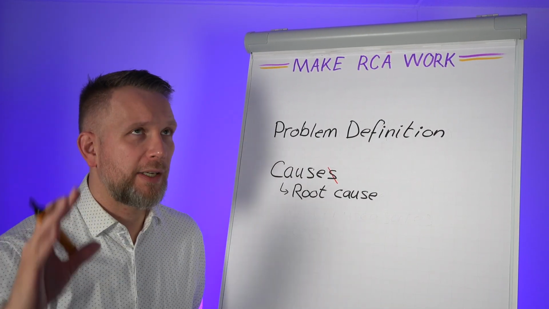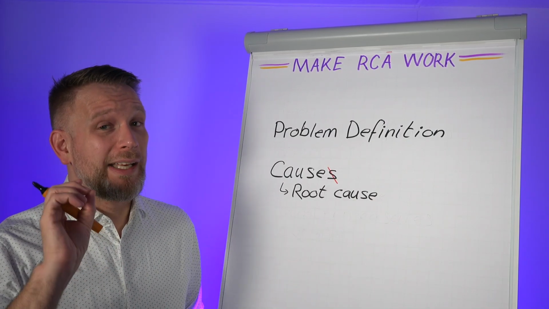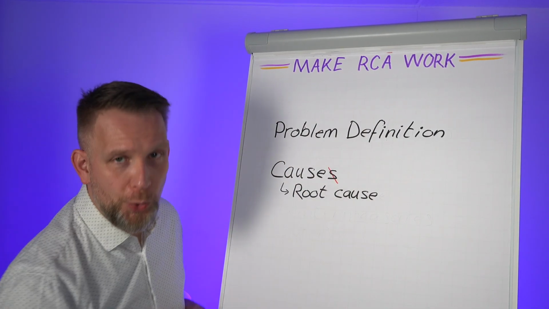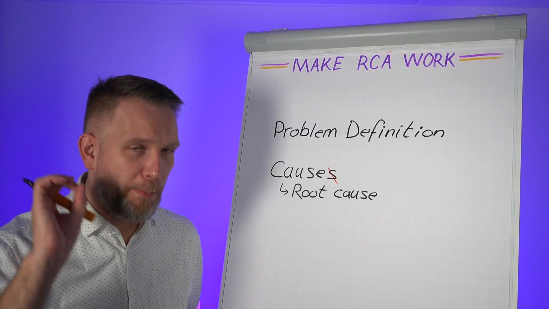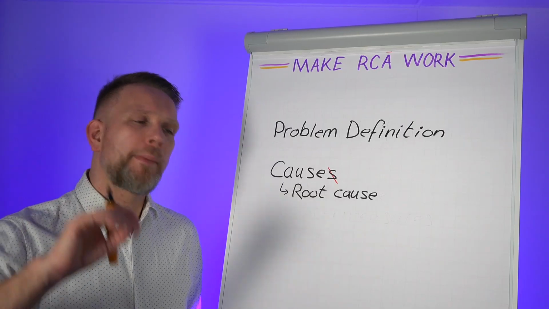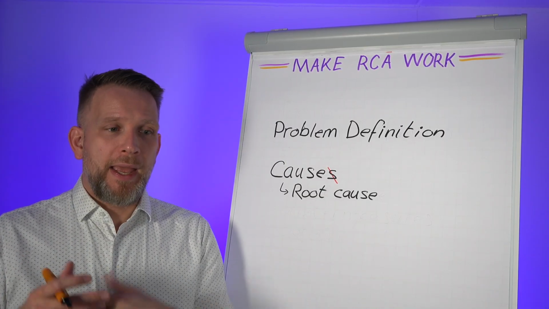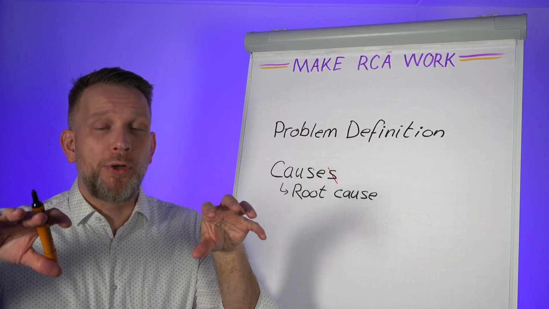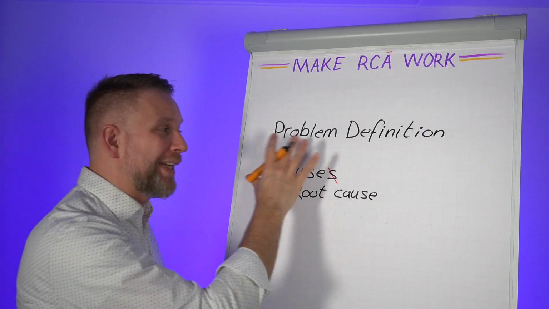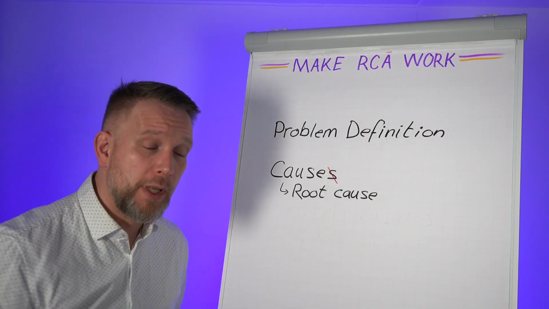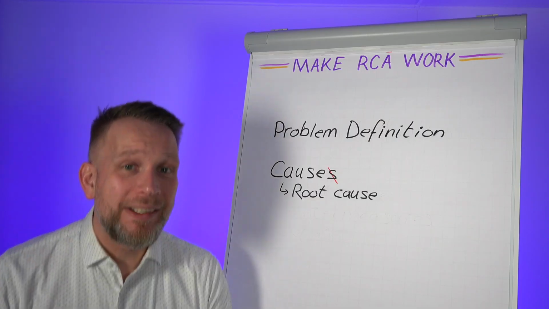Now, I know some people don't like the 5 why. Honestly, I do think people that don't like 5 why don't like it because they're not doing what comes before. It's not the full system. 5 why is not the complete system. It's part of problem solving. But if you don't like 5 why, go for a good fault tree analysis. Go for a timeline that you then deepen. Although honestly, I think a timeline is sort of a problem definition tool, not really a cause analysis tool. But really, the precise tool that you take isn't even that important.